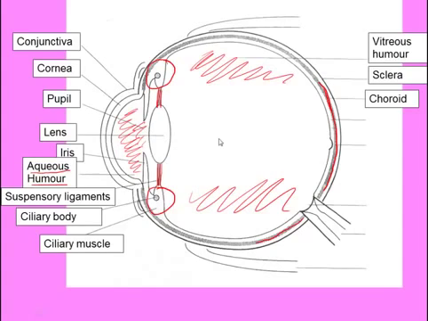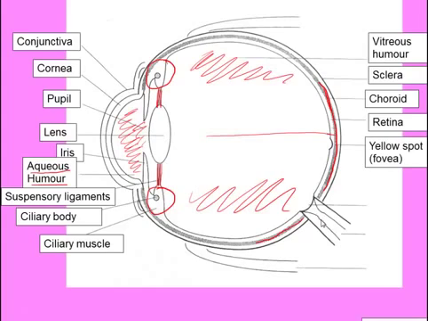So if light comes in here, like this, it will pass across the retina, and that's this layer on the top here. Now, as it goes through the retina, it's going to be detected by the retina, and then we'll get electrical impulses generated here. They will be fed along to the optic nerve here. Let's get these labels up, why not?